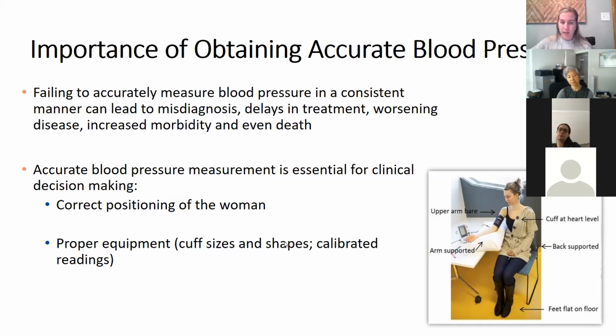Make sure you have the right size. I know it can be tricky, right? Sometimes you have that patient's arm and you're like, she's between a small and a large. I don't know what to do. You shouldn't be looking at your cuff and thinking, oh man, I think it's going to pop off, right? If you think it's going to pop off, you probably need to move to the higher size cuff. So sometimes you need to work with your cuff a little bit, and that's okay, but you shouldn't be just saying, oh, I got a high reading, the cuff didn't pop off, right? We'll just say this was her pressure. Please make sure that you're getting an accurate reading. And sometimes maybe you need to call other units to get a different size cuff, etc.